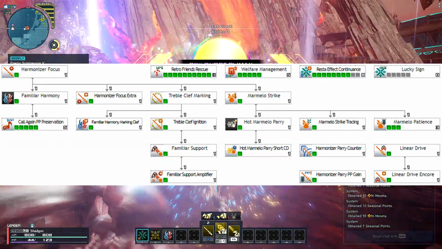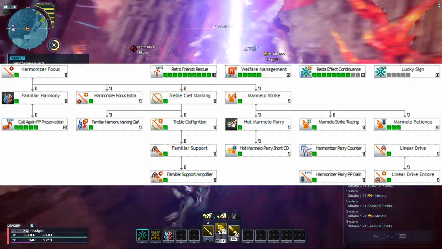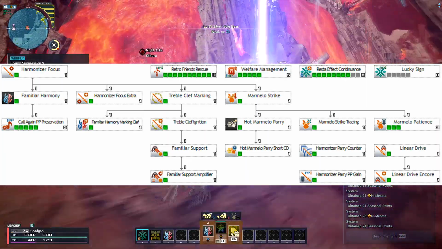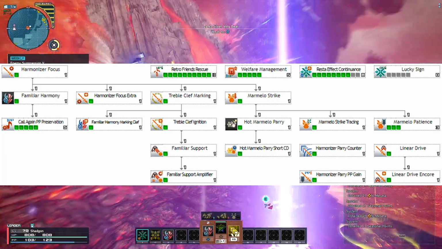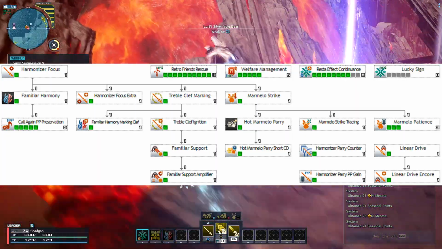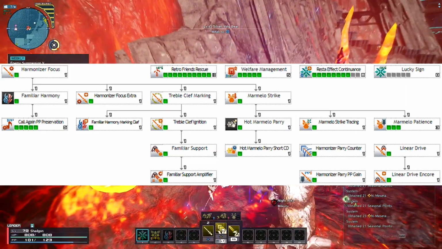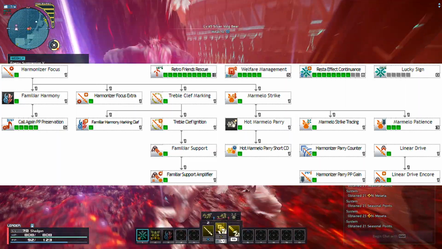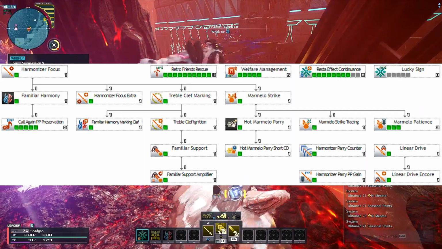Put 8 points into Resta Effect Continuance, which reduces the amount you heal from Resta Assign, but turns them into a heal over time that lasts 10 seconds. Harmonizer Parry Counter, which allows you to counterattack with a normal attack after blocking an attack with your weapon action.